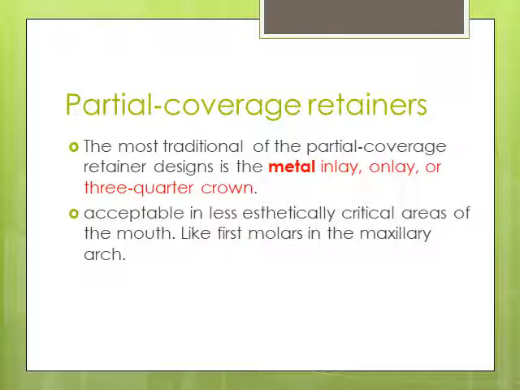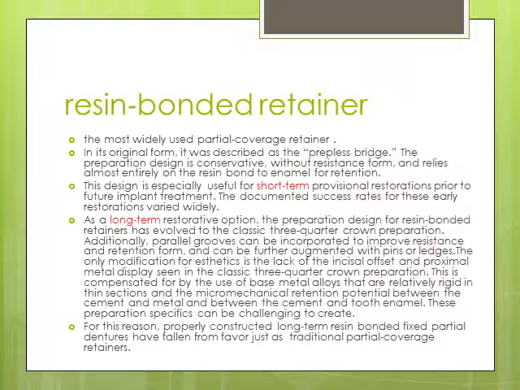Partial coverage retainer. About the types of the partial coverage retainer, we have the metal partial coverage retainer. The metal is either inlay, onlay, or 3/4 crown. As we know, the metal is less aesthetic and has very limited use nowadays. The most widely used partial coverage retainer is the resin bonded retainer.